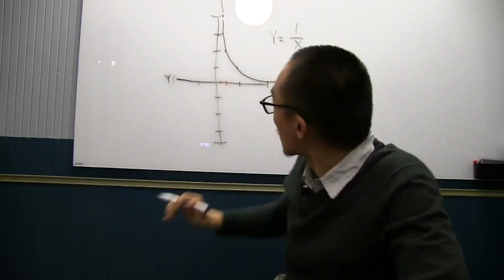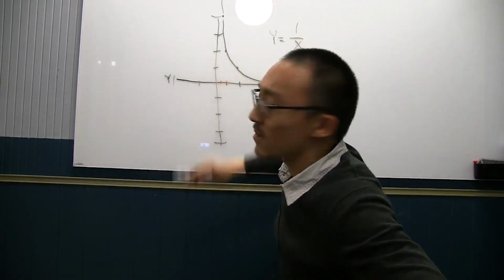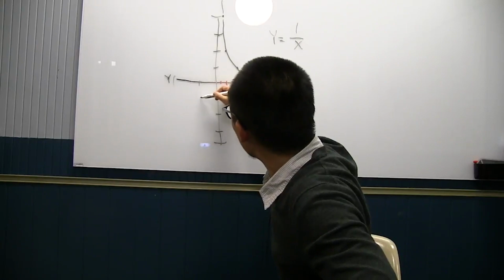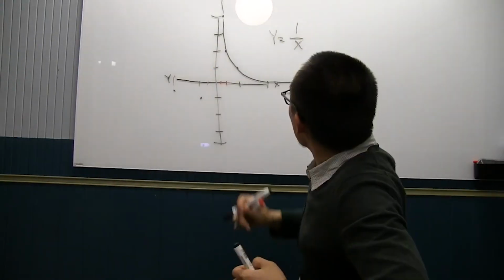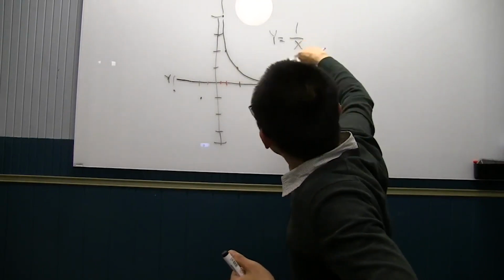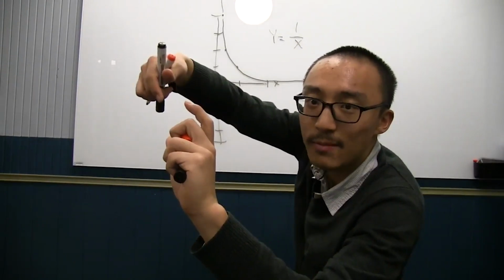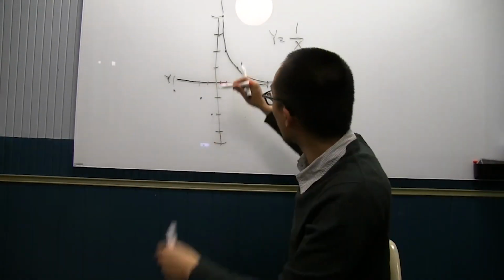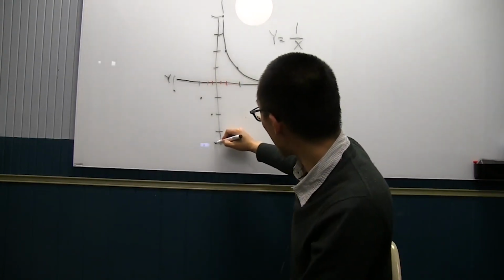What's more interesting is, what if now we set x as negative and we try to go towards 0? This is the real cool part. If x is -1, then y is -1. If x is -2, then y is -1/2. So if x is -1/2, then remember, you're dividing 1 by -1/2, so you multiply 1 times -2. So now you're at -2 right here. And now let's do the same thing. What if it's -1/4? Then, bam, you're right here.